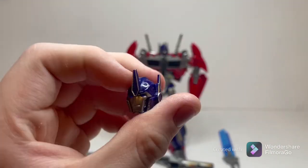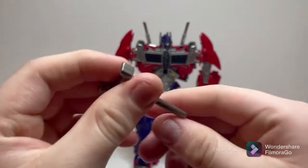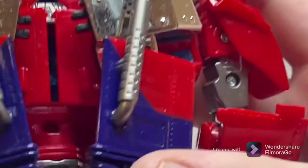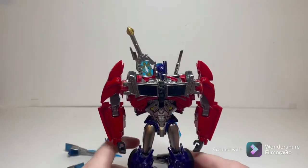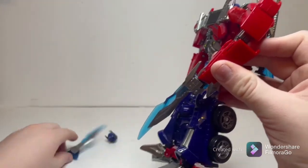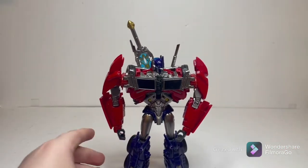You also get the ultimate head sculpt with the figure — amazing fine detailing, very screen-accurate. You do get a hilt for the Star Saber. You take this little peg and plug it into this little slot on the back of the figure. Then you place the Star Saber in there so he has the Star Saber on his back — it's a nice look, a bit long for my taste, but still very nice. And of course you can give him all the accessories at once: a hand blade if you want, his blasters, and the ultimate head sculpt. With all these accessories there are definitely a lot of options for posing with this guy, which I absolutely love.